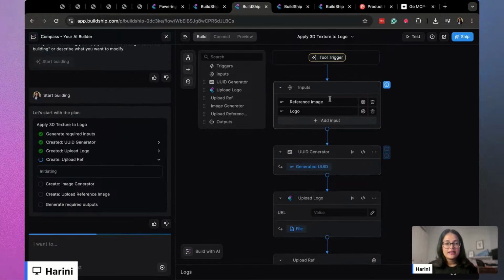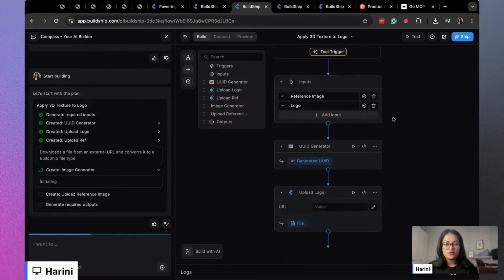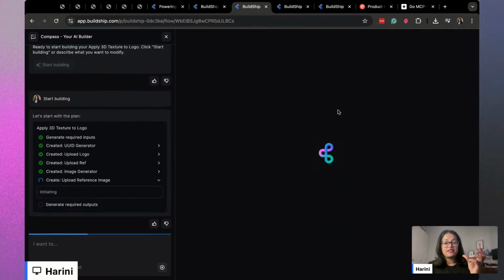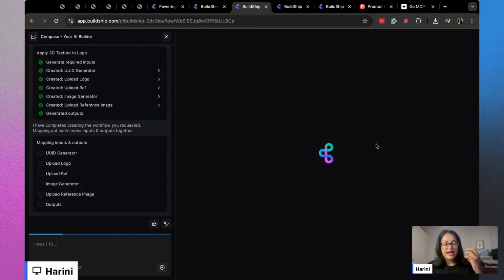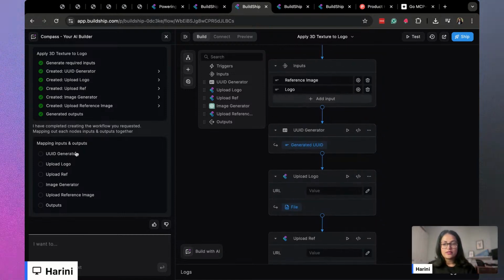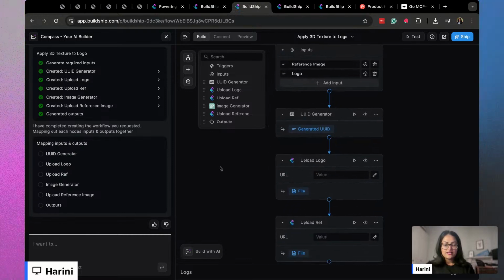So as you can see here, it starts to build the workflow for you. So it started with input fields. It fills the fields and it then actually replaces the nodes with actual code nodes and also fills the input values in one node to another node and so on. So right now it created the nodes. Now it's going ahead and filling these inputs and outputs. Let's give it a second.